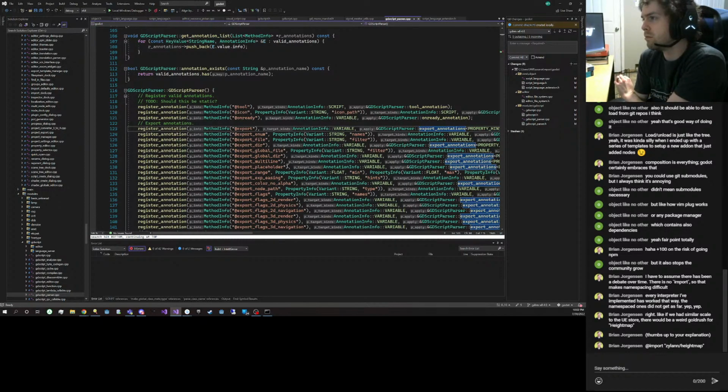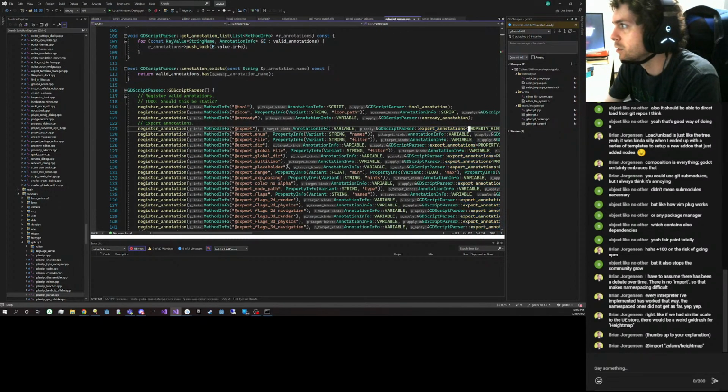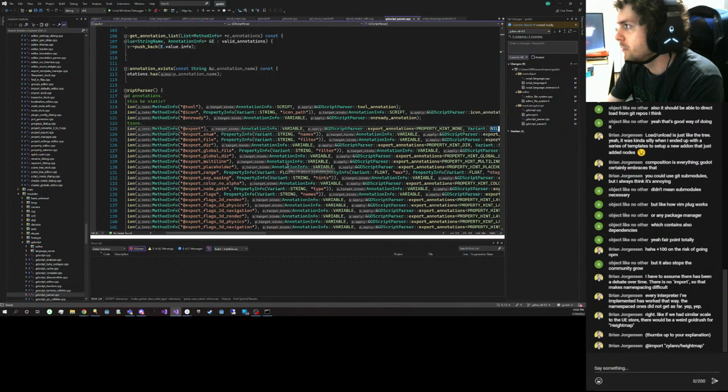Yeah, this is where they configure it, but you have to set it up here to handle all the different types. So you'd have to make a modification to the export keyword here so that it's able to refer to stuff.